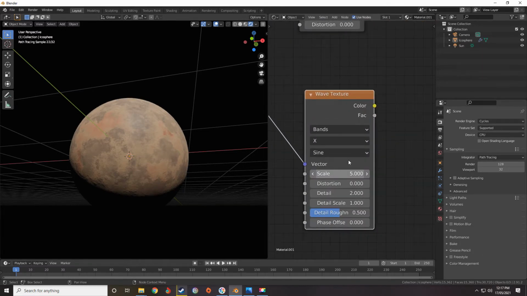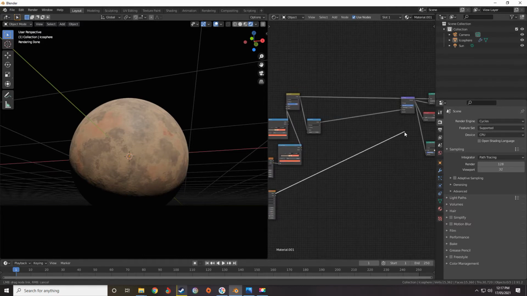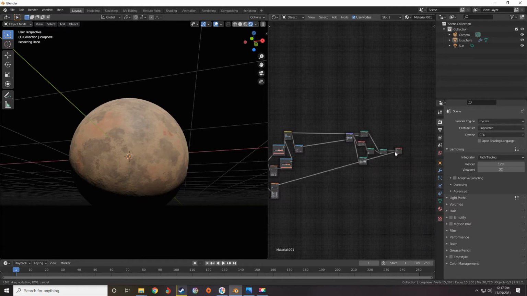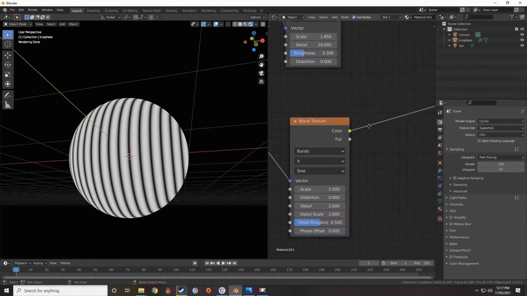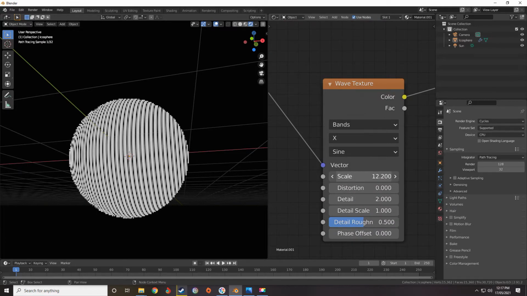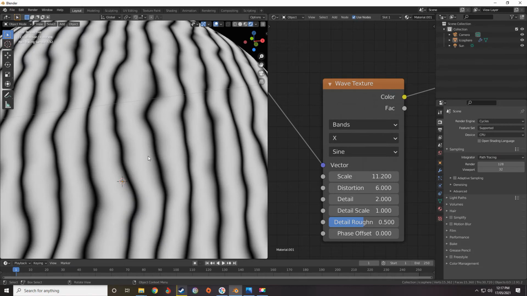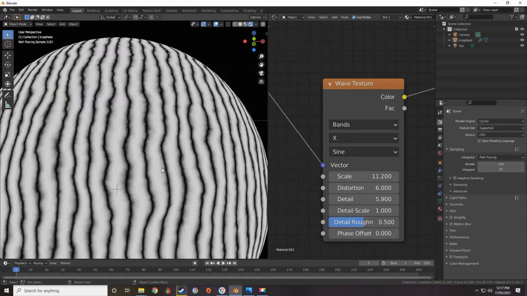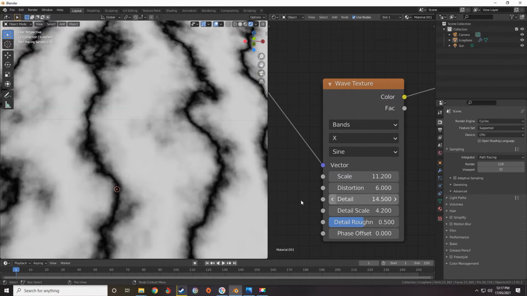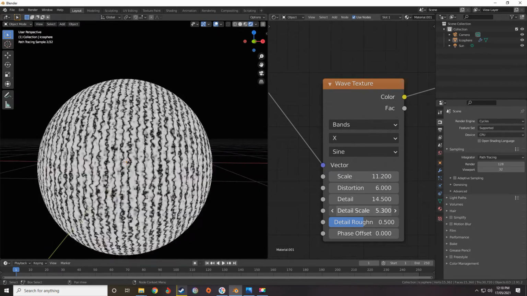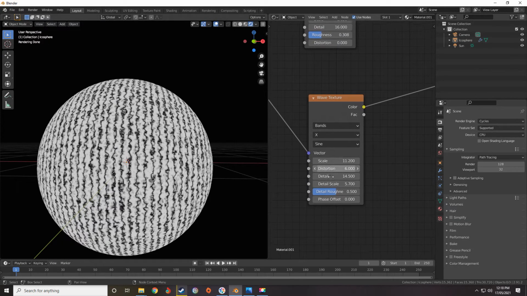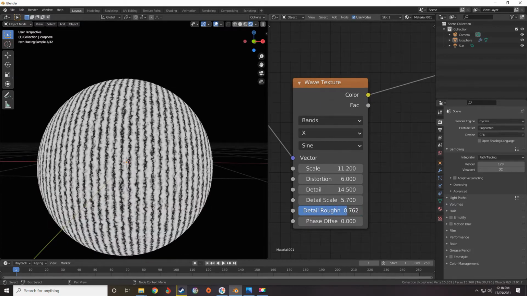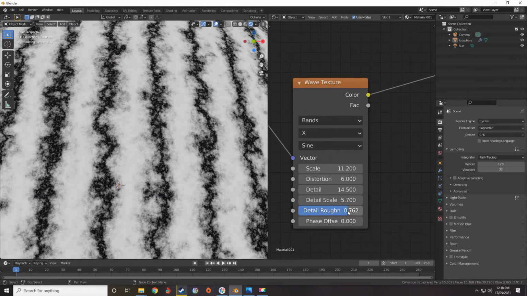Alright. So we'll plug this in. We'll take a look at it on its own, so we'll plug it into the material. That's what we get to begin with. Alright, so now let's change the scale. And we can add distortion, so we get waves, and then we can add more detail. Change the detail scale. And that just makes it smaller so you get finer waves. Alright, I'll probably stick with something like that. Got roughness as well. I'll keep it high so we've got a lot of detail, but yeah, we'll go down to there.